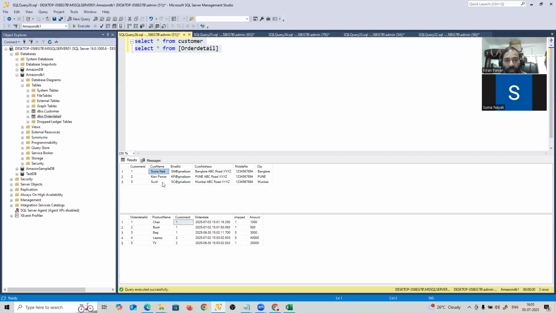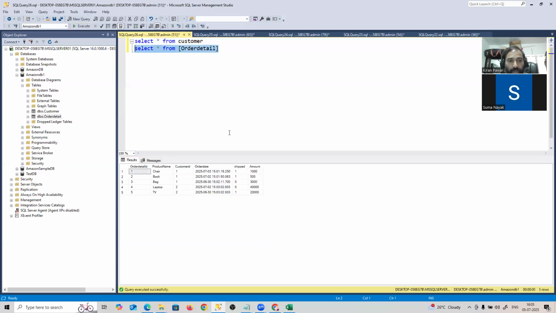So now tell me, look into the order details table carefully. Here is also one problem with one column. Can we separate out that column as a master table as well? What do you think? Any column, what do you think? This order detail ID?